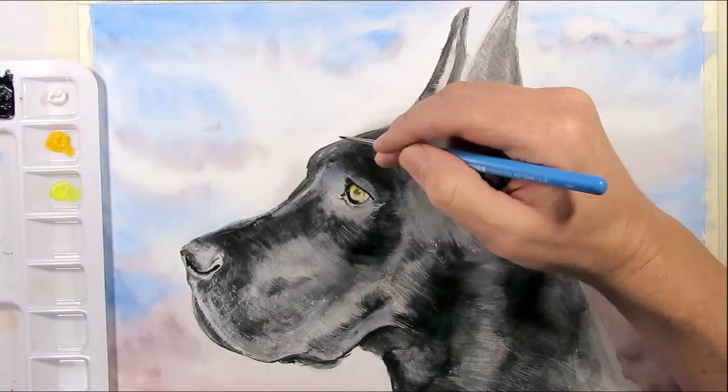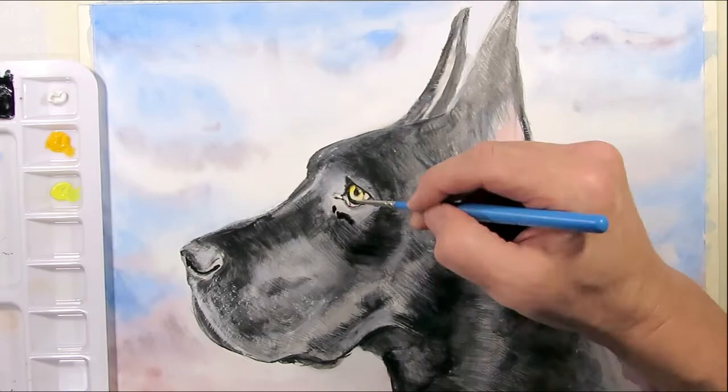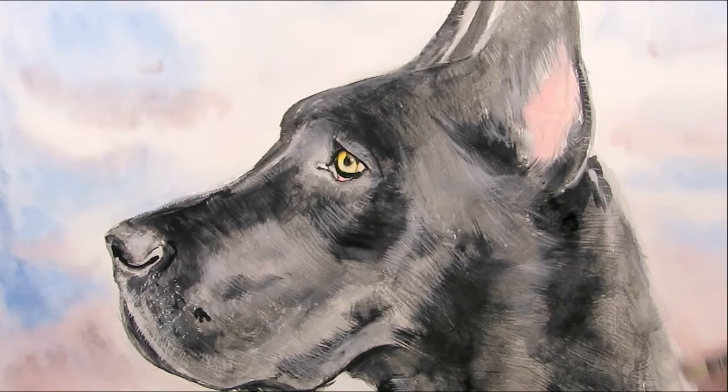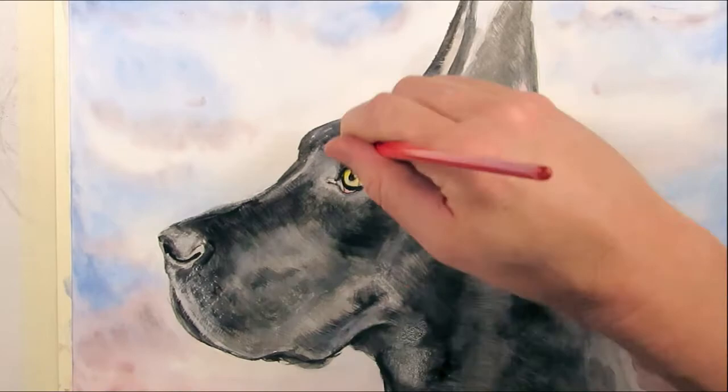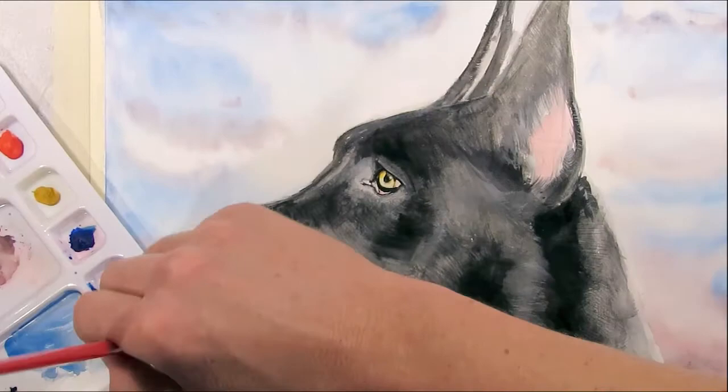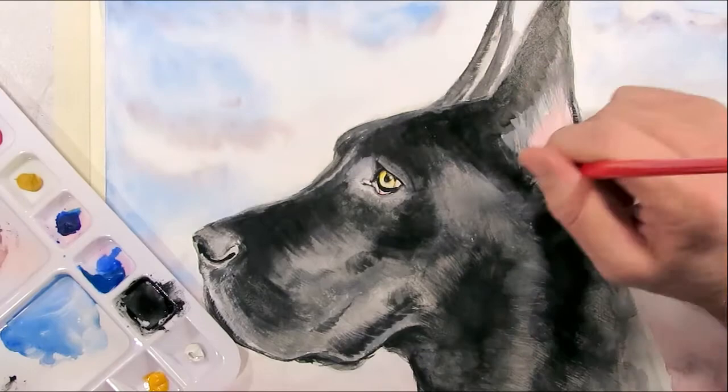So I'd given the eyes plenty of time to dry and I just went back over it with a very fine brush and some solid black just to get some of the details in. Just going over it again now with a flat brush and plenty of black paint to really reinforce the shadows and the contouring.